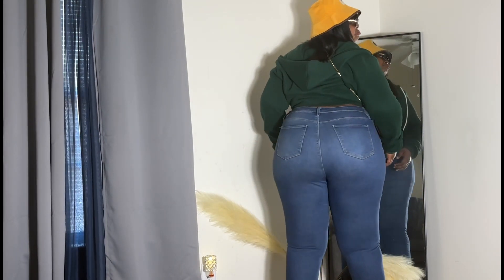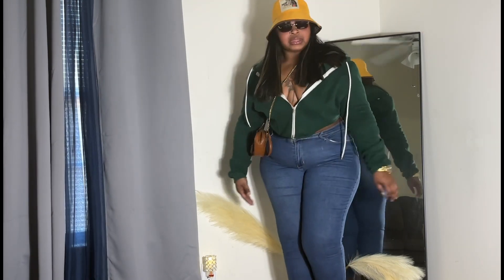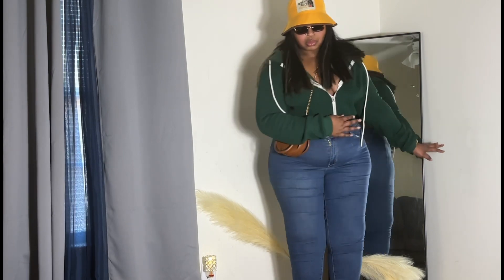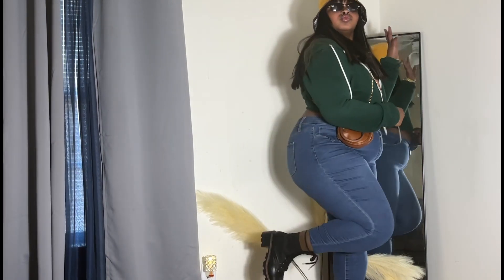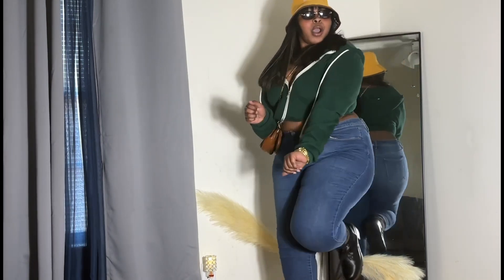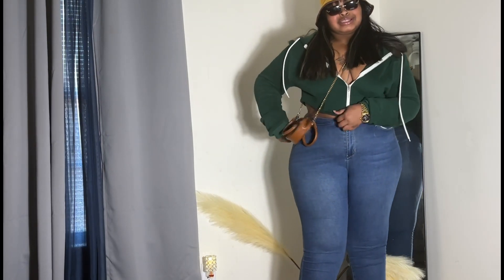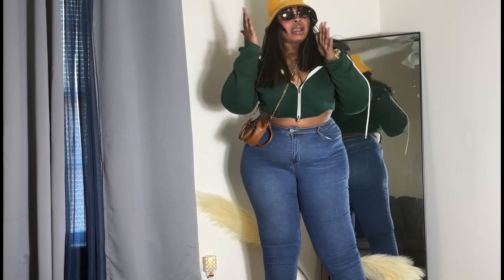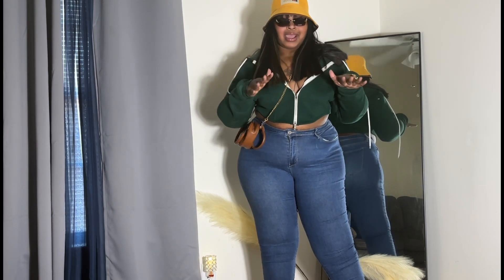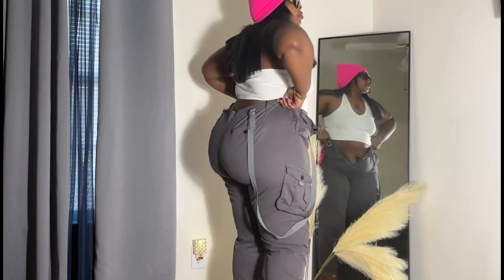The jeans fit nice. What are we thinking about the feet? It's cute. We're about to get into the next look — let me know what you guys think. My head's kind of big so I don't know if this hat can go on all the way all day, but it's cool.